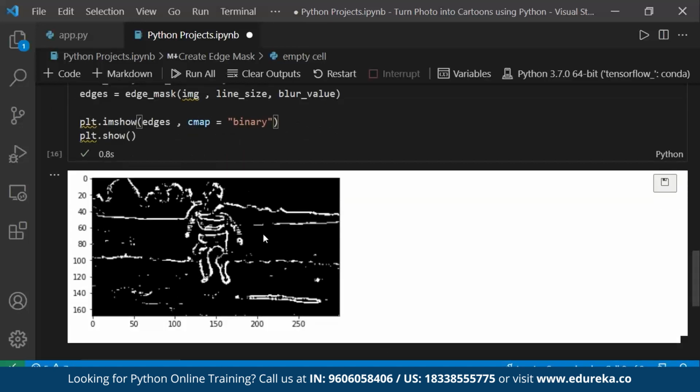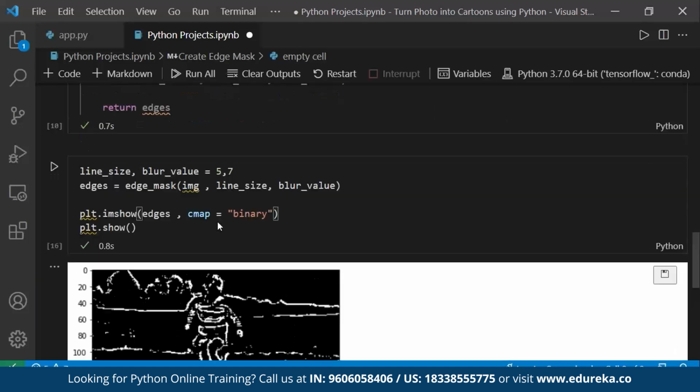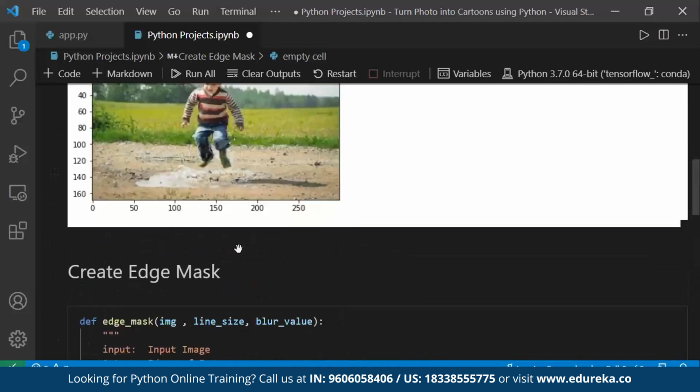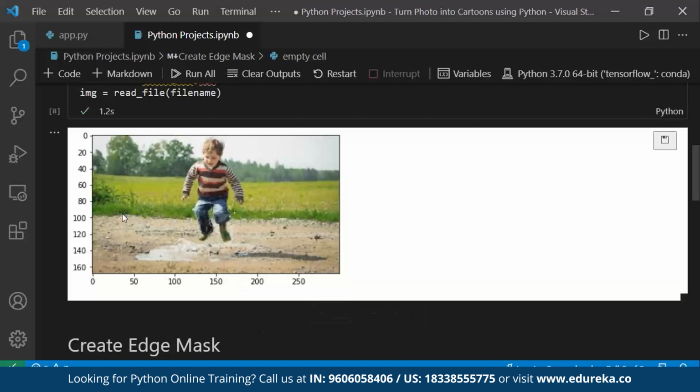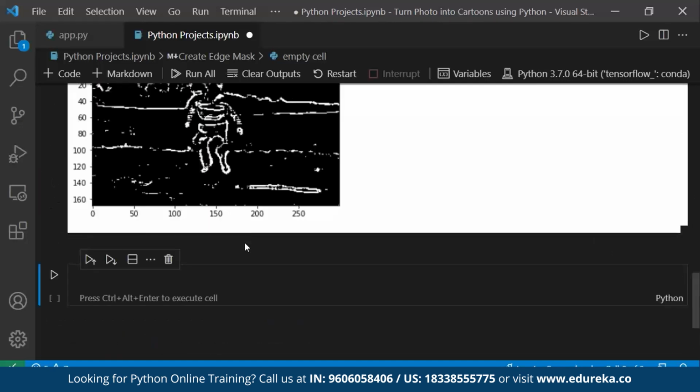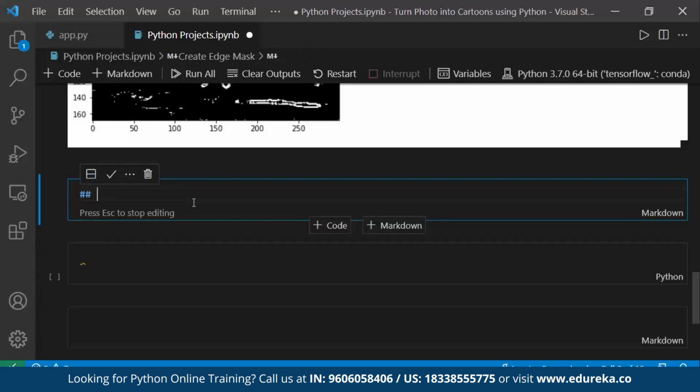Okay, so now that we have got the images, what we are going to do is reduce the color palette. So what does this color palette mean? Let me scroll up. So as you can see over here, we have multiple colors. Now what I want to do is, I don't want all of these colors. Let's say I want to focus on just 3 colors or so. So that's what we are going to do here. Let me give a comment here: reduce the color palette. And let me reduce this as well.